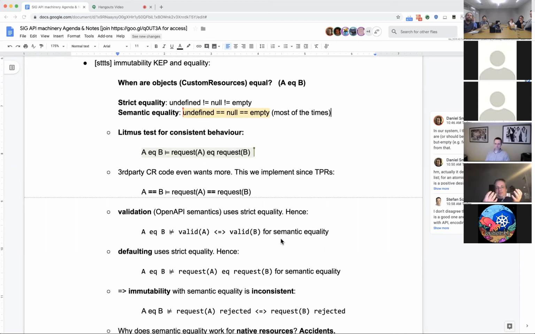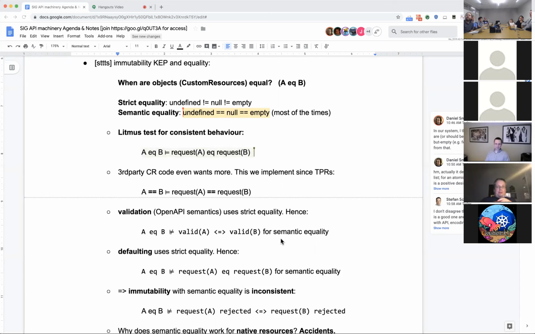Otherwise, it's strange that the equality holds on the client side, but the server does different things. Yeah. So in my words, if two objects are equal by whatever definition of equal we choose, then they ought to have the same effect on the system. Yeah. The requests succeed are the same, and the stored object, like the returned object, is the same.